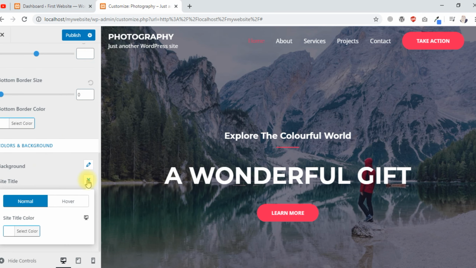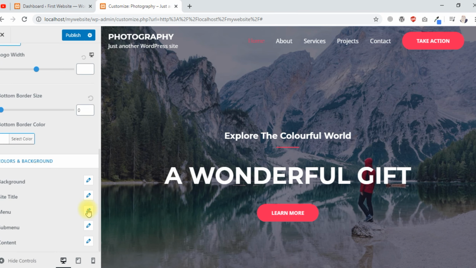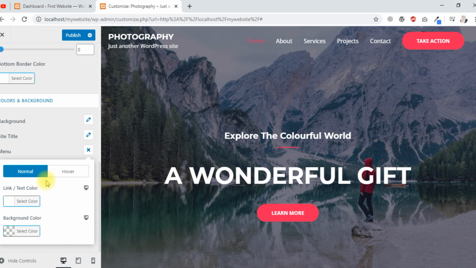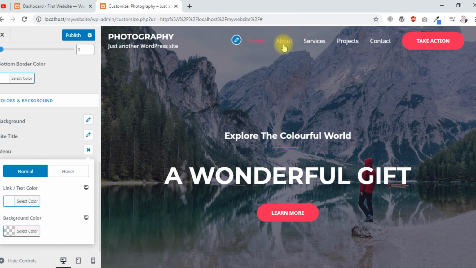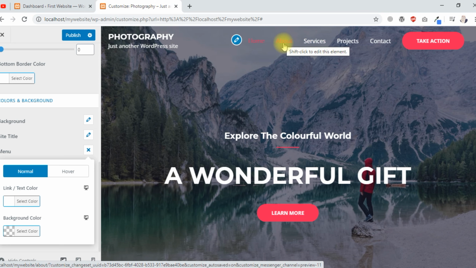Okay, now the other option we saw here is the menu. The options here are for these menu icons. As you can see, the pages about services are white, but when we hover on it, it turns pink.